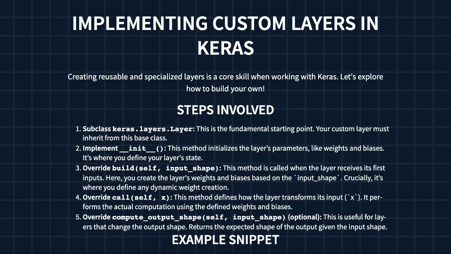This is called when the layer receives its inputs and is the perfect place to create the weights and biases for your layer. Don't forget to call super build input shape at the end. Finally, define how the layer transforms its input in a call method. That's where you perform the actual computation using your defined weights and biases.